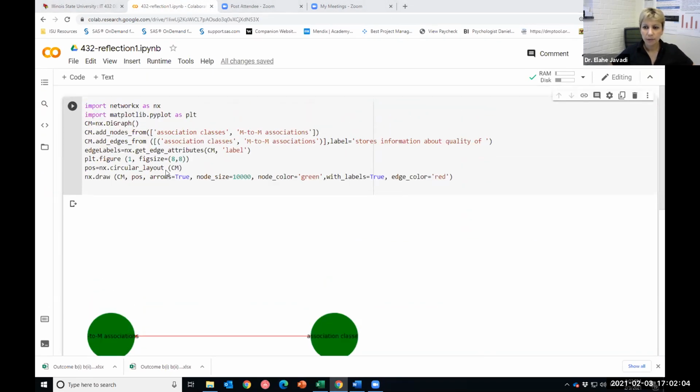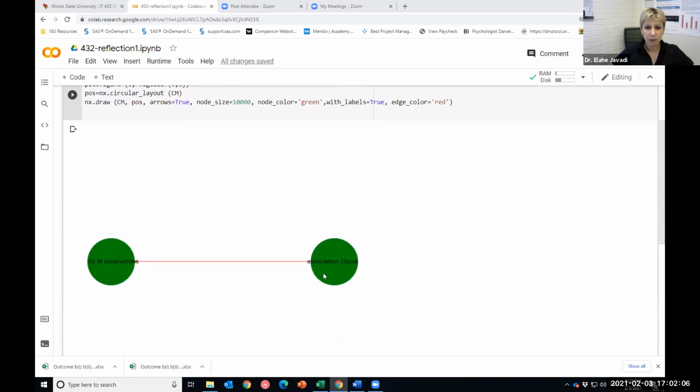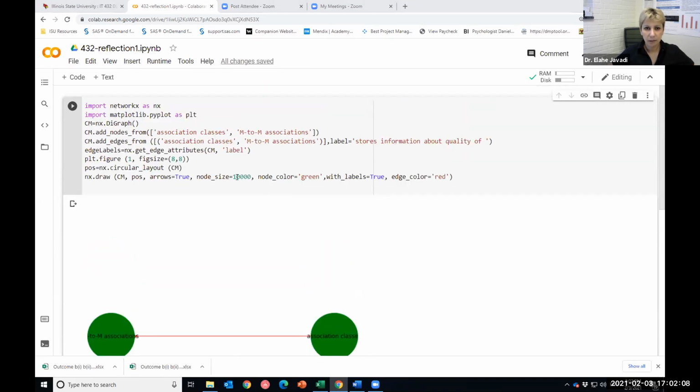So what we're doing is a concept map. We're gonna connect concepts together. The concepts that we've learned in class, connect them together and give a meaningful label to the connection.